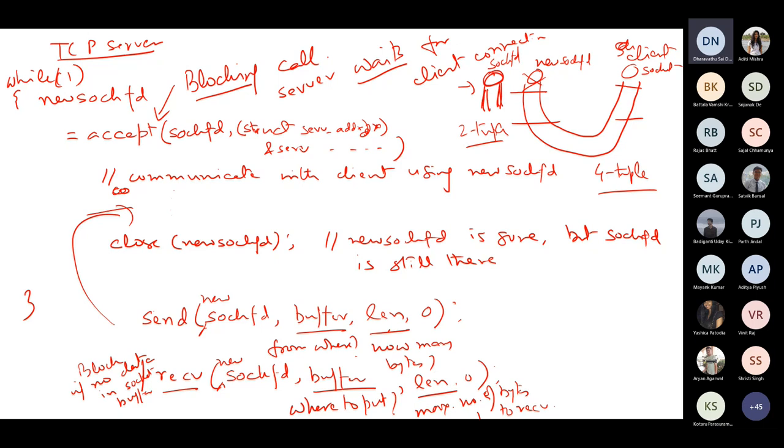Again, in theory, we'll see what happens. It tells this side that the other side has closed the connection. It will drain all the data in front if there is anything undelivered. But eventually, this signal will come and receive will come out with a 0. So if the receive call ever comes out with a 0, that indicates the other side has closed the connection.